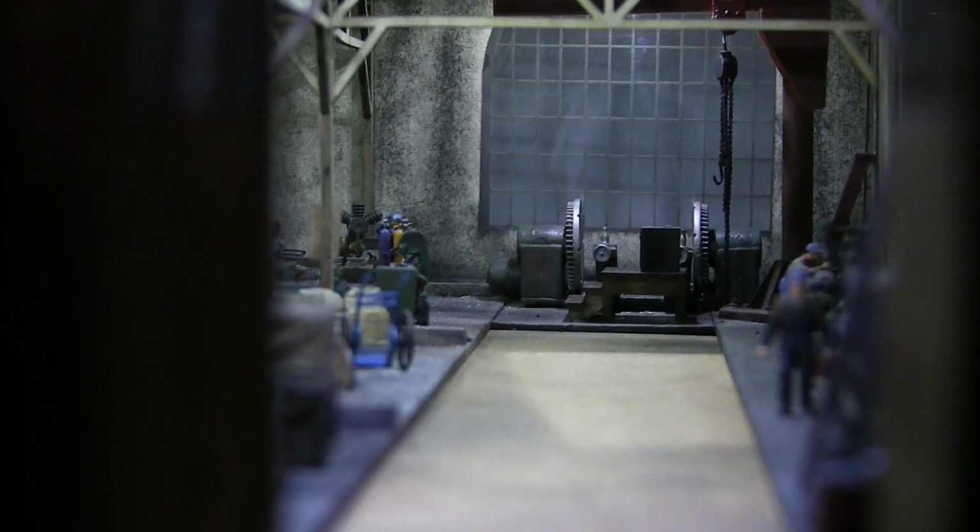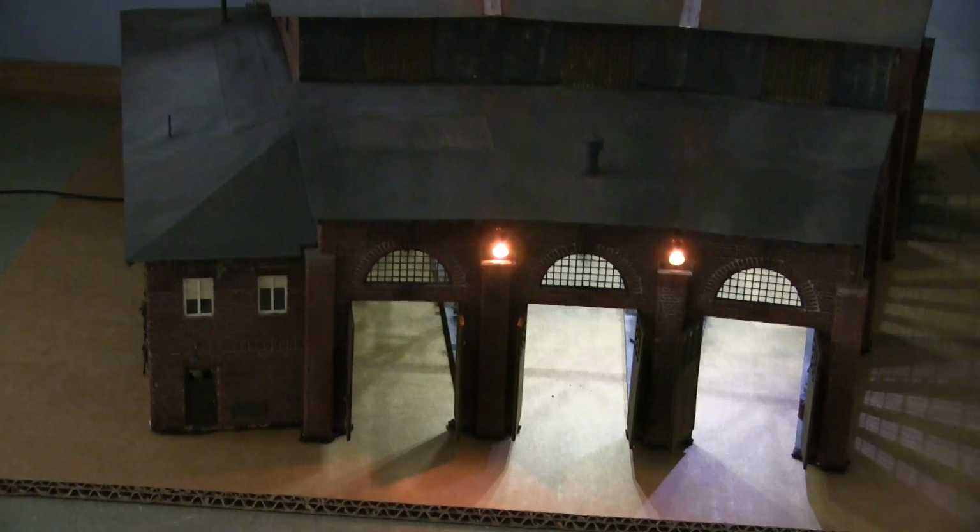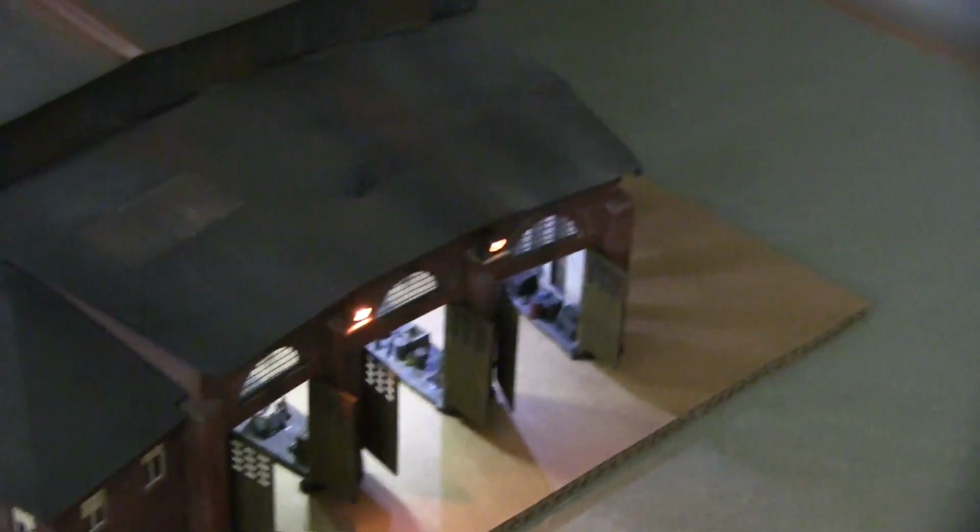There's that lathe there at the back. And like I said, if I kind of come back here, there's the exterior spotlights that are on it to let the guys working outside see what the heck's going on. I have to be careful how I turn it because of the power connection now, but you can look in the windows there. No? That doesn't work too well. That's the overall.